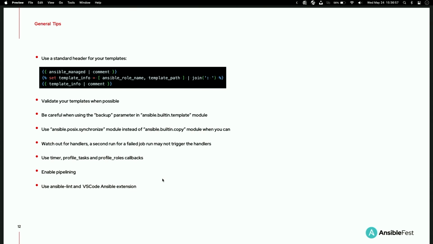When you are validating before replacing the content, it's gonna try to validate it. And if it's a valid syntax, then it's gonna apply it on the box. The backup option in the template, there is a backup parameter that backs up, it does a snapshot with the time, and it keeps the existing config file in the same directory.